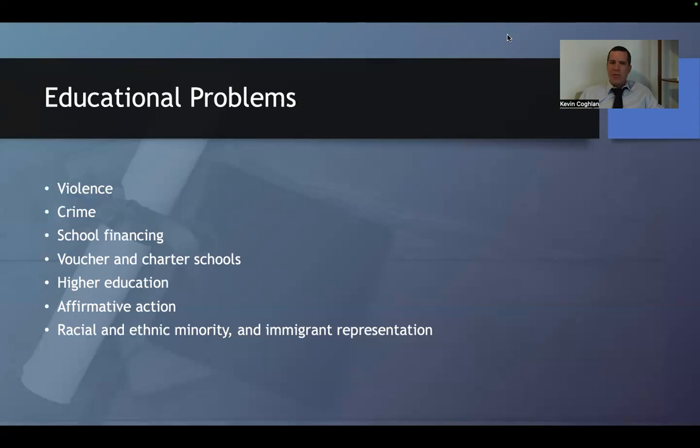We could also be looking at affirmative action and whether that balances out the equation of sex, gender, disability status, things along those lines. And a lot of it just got repealed by the Supreme Court. So we have to ask how this is going to affect diversity in higher education. And of course, leading into racial and ethnic minorities and immigrant representation. Again, you have huge disparities in groups based upon our identities, and that's another thing you could be focusing on.